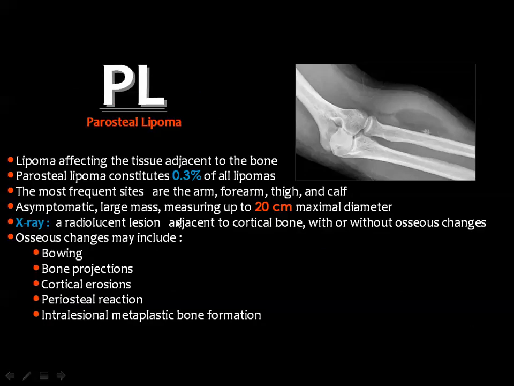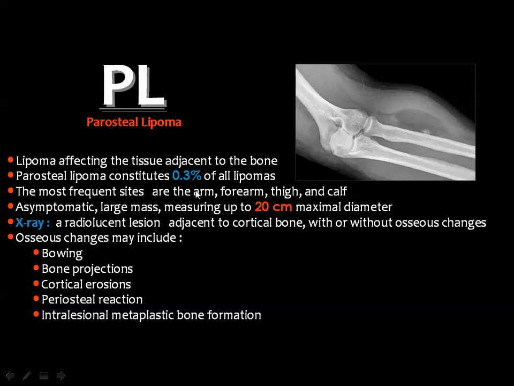Then parosteal lipoma is the lipoma which is adjacent to the periosteum or to the cortex of the bone. And being adjacent to the cortex of the bone, it will initiate some reaction in the adjacent cortex, resulting in the appearance of a protrusion or ossification at the contact line between the lipoma and the bone. And this is considered one of the diagnostic criteria that this is a benign lesion and is known as parosteal lipoma.